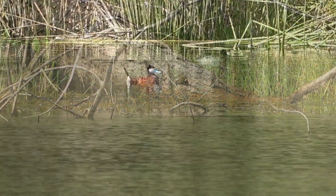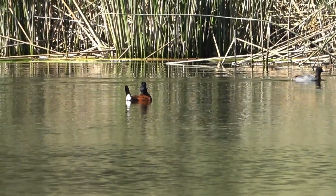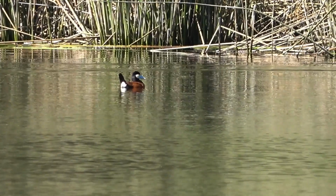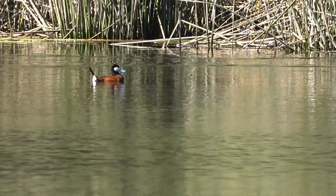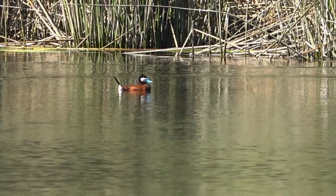The ponds are habitat for a variety of birds that are singing in the tule, the surrounding bushes and trees, and as they swim in the pond. At the other end of the third pond, we hear quacking along with songs of red-winged blackbirds and see American coots, ruddy ducks, and mallard ducks in the water.